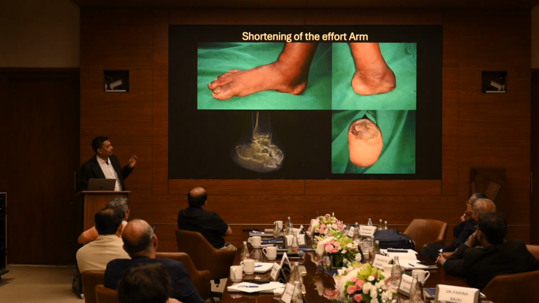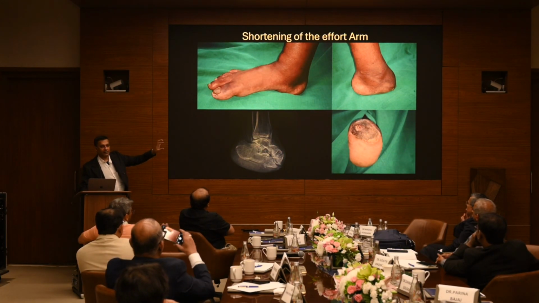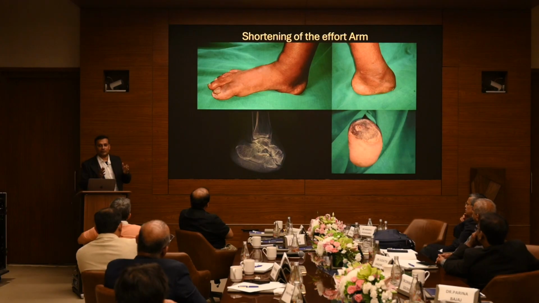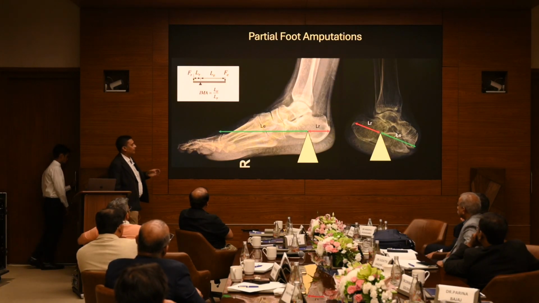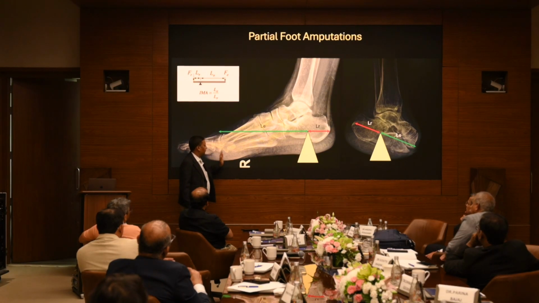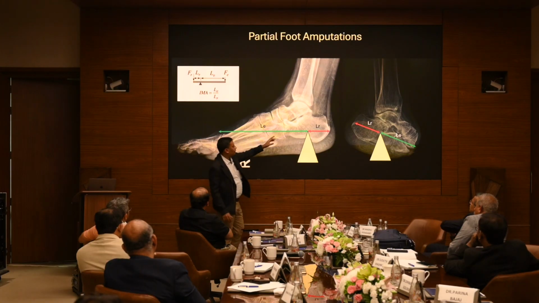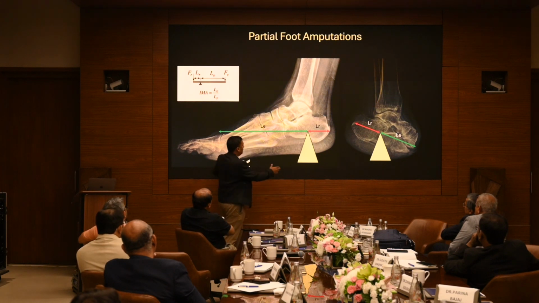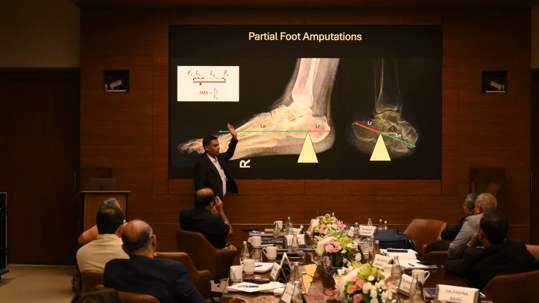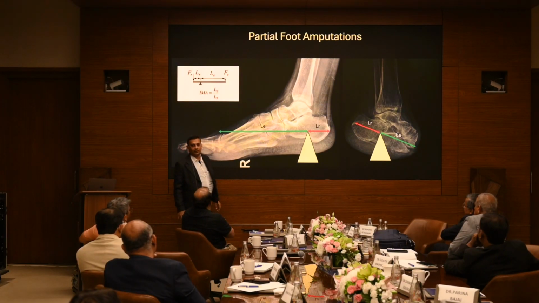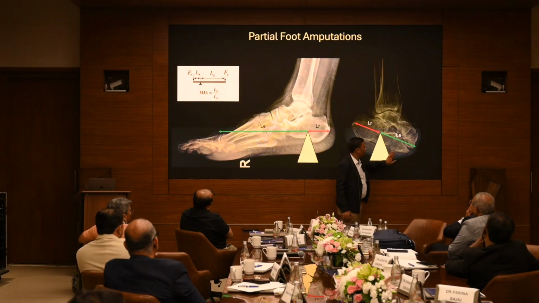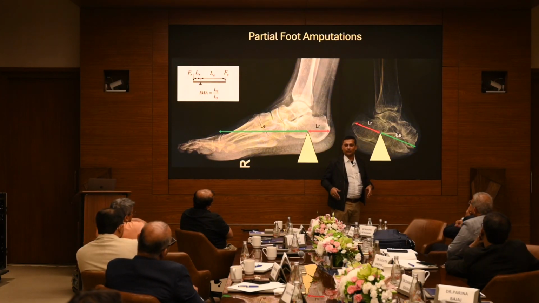Similarly, in partial foot amputations, you will see that there is often an ulcer at the tip of the stump. This is again because of the broken lever effect and the shortening of the effort arm. For example, if you take this, this is the ground reaction force acting on the foot, which must overcome the equinus contracture tendency of the ankle. If it is X, you need this length of effort arm to efficiently overcome the equinus contracture. But when you do a partial foot amputation, the effort arm shortens very much. So now this length cannot push it, because simple physics tells you that you cannot overcome the resistance.